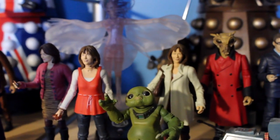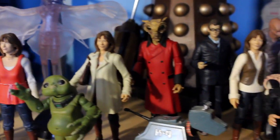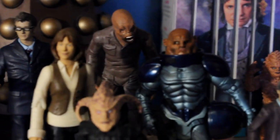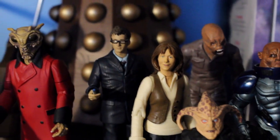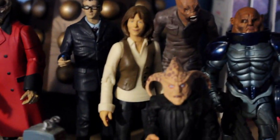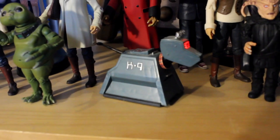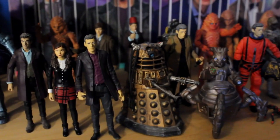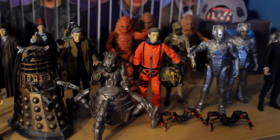Over here we have the spin-off stuff — so all the Sarah Jane Adventures range. A weevil at the back there from Torchwood. And some little extra bits like a Sontaran in there — he came from a B&M set. And the 10th Doctor there, just because I had nowhere else to put them, and I wanted to beef up the Sarah Jane Adventures bit a little bit. And there's a K-9 there — I believe he's the Running Press kit variant. Then moving on to the 3.75 inch stuff. I have actually got most of the range, but I can't fit all of them here — which some people would say is more of a blessing than a curse.